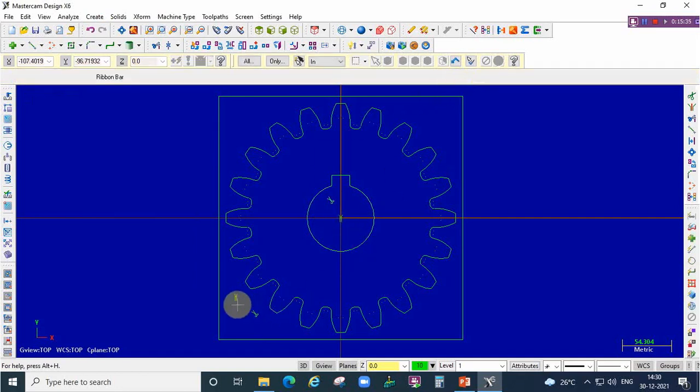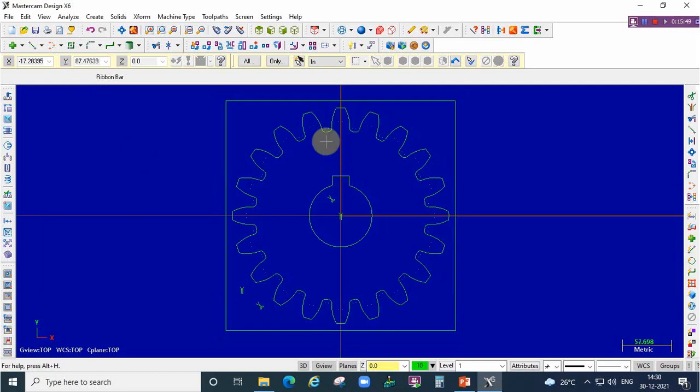Say through this thread point the wire is going inside. Once the profile is over, the wire will be coming out via this hole. That is the meaning. Say after creating this profile, we are going to input some values.